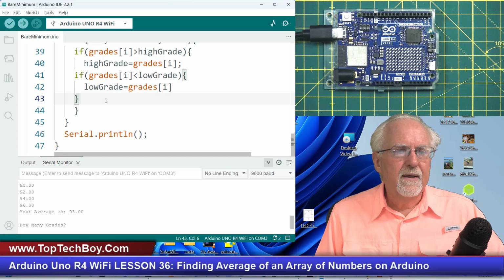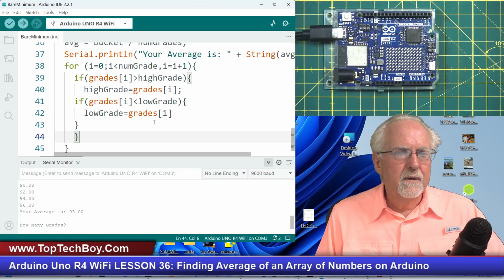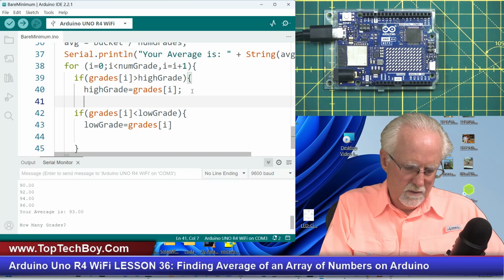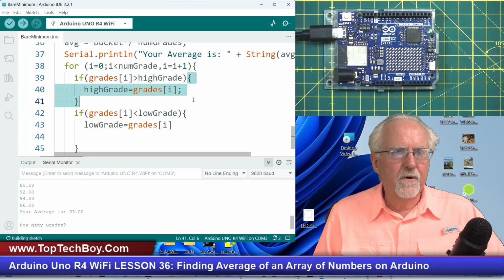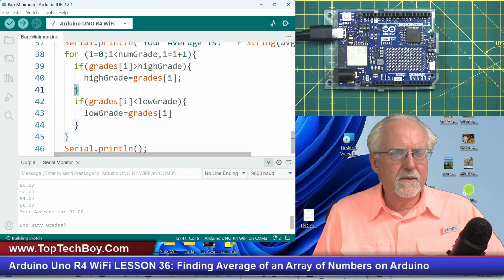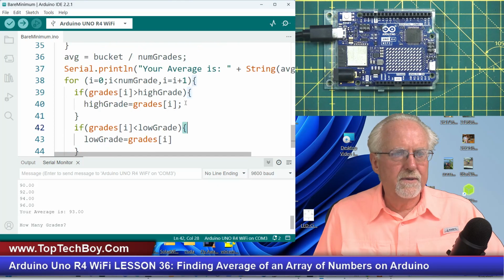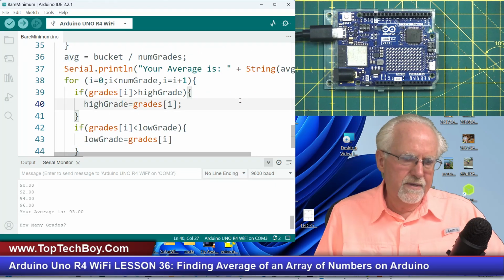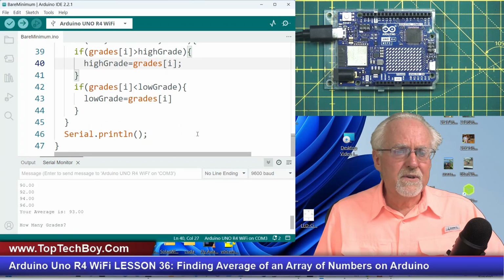So we have all of that. This ends the if statement. Do you see how I messed up a little bit? Okay, this needs to be here. This is why I love the indent. Okay, so now this is the first if statement clause, and then I need to take this blank space out. Now this closes this if clause, this closes this if clause, and then this closes the for loop. Okay, so I think we are all good as far as our clauses go in our curlies.